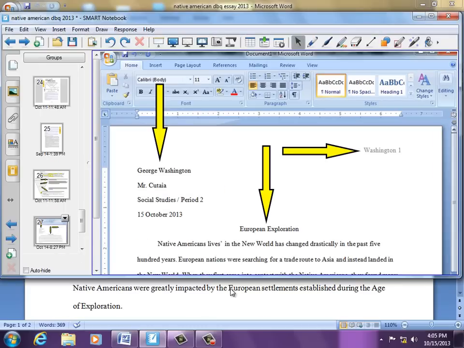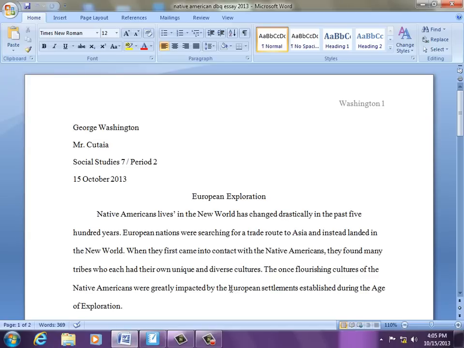Okay, when you take a look at what it would look like in Microsoft Word when you start typing, don't forget we need to make sure that we're starting with an MLA heading. For example, George Washington is writing this essay. So student's name, your teacher's name, for me, Mr. Kataya. The class is Social Studies 7 for 7th grade. And this is George Washington in period 2. And then the date, don't get caught on the date, it's a little bit tricky. You put the actual day of the month first, the 15th of October in 2013, and notice there's no commas anywhere within this.